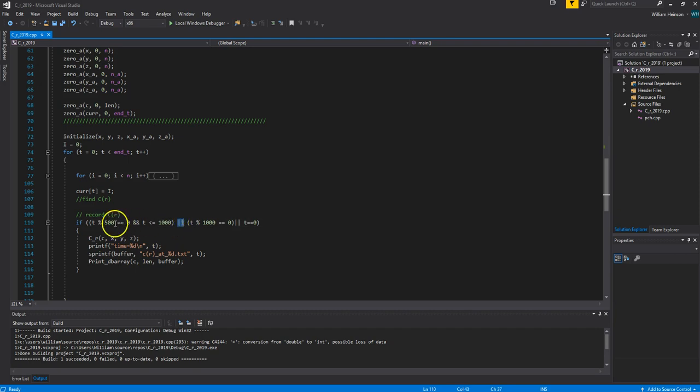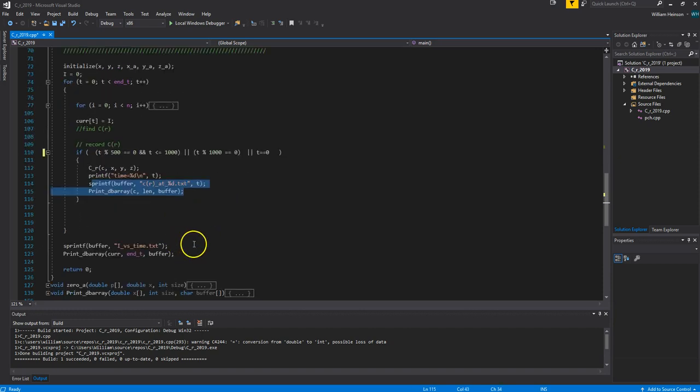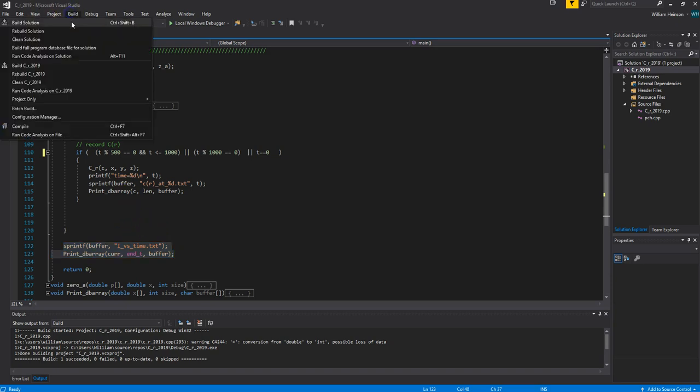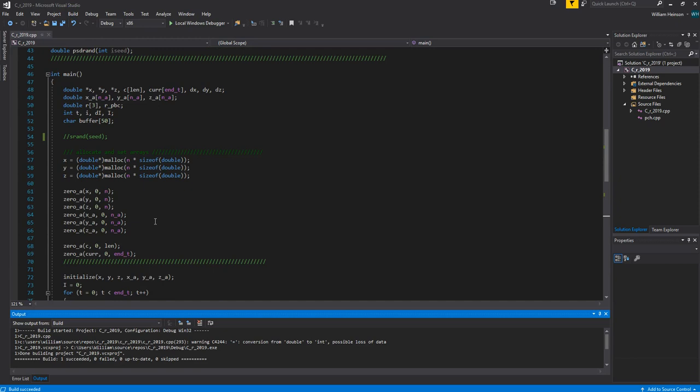So this is an and statement. This is how you do or. What we're doing here is this condition's met, or this condition's met, or this condition's met. And if any of these 3 conditions are met, it'll do what's in this if statement, which is measure the concentration, print the concentration. And then after everything's done, it's going to print the current array, so that's current versus time. Okay, now let's look at it in detail.